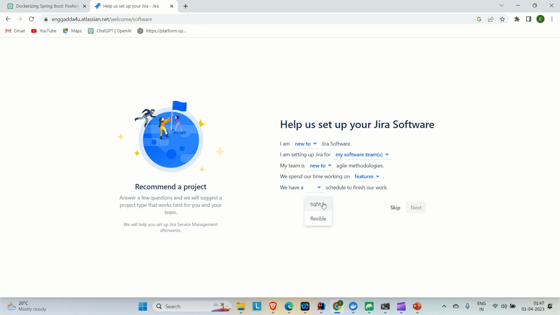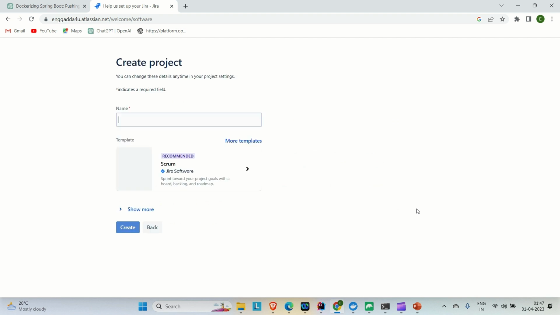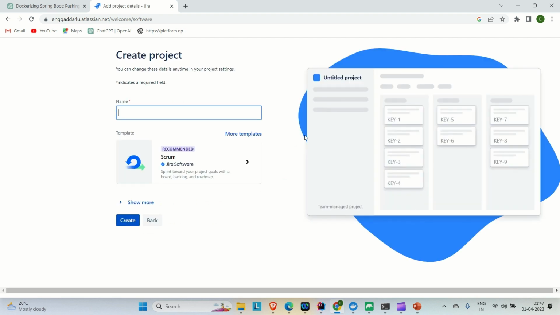We have a tight schedule to finish the work, and then next. Again, here it is asking your project name. Let's say I'm going to provide the project name as product management, something like that. Okay, just create it.